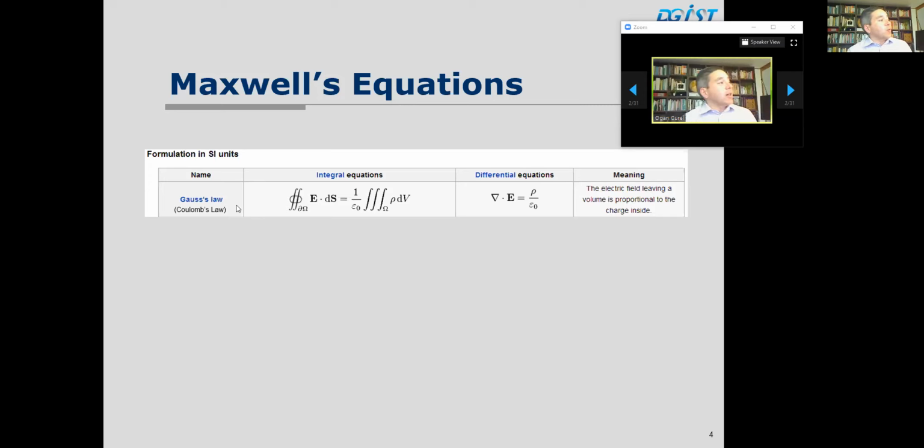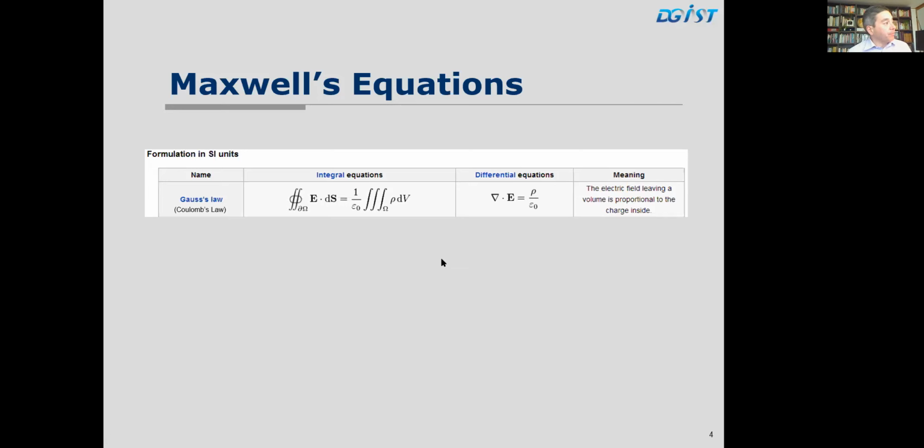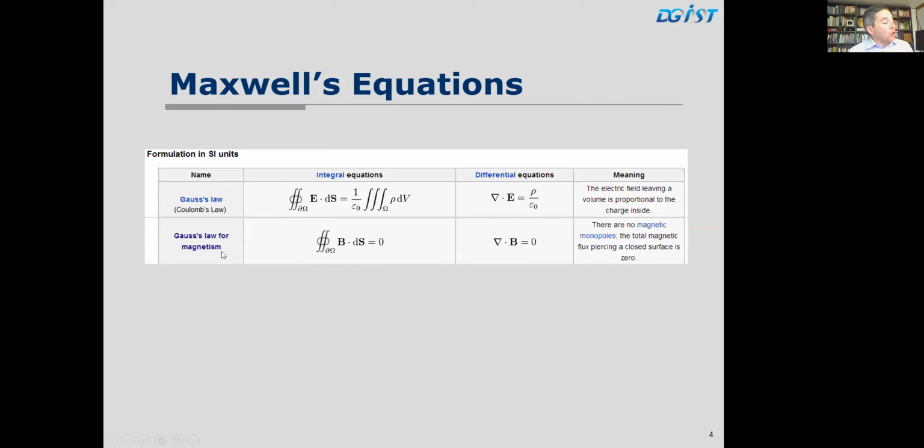So once again, the meaning of Gauss's law is that the overall flux leaving, the overall amount of electric field per volume, is proportional to the charge inside, which is related to Coulomb's law. It says the electric field is related to the inner charge. The second law is Gauss's law for magnetism, which is very similar to Gauss's law for electricity. And again, there's an integral form and a differential form. And it essentially states that within a closed surface, or the divergence at a point, is actually going to be zero. In other words, there are no magnetic monopoles through a closed surface.